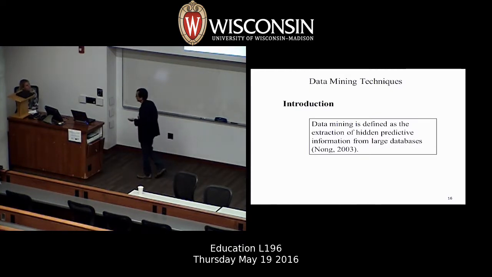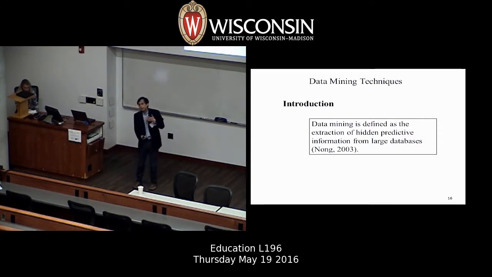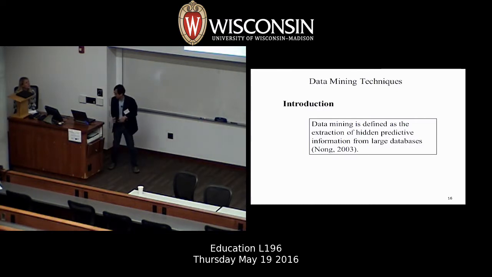And so what is data mining? Data mining is basically defined as: can we use a big data set, and something interesting, to extract hidden predictive information from large data sets, okay? So remember, an annual RSA 911 data set has about 500,000 records. That's actually pretty big, okay? And they close about 300,000 people in either status 26 or 28, okay? So it's still a relatively big data set.